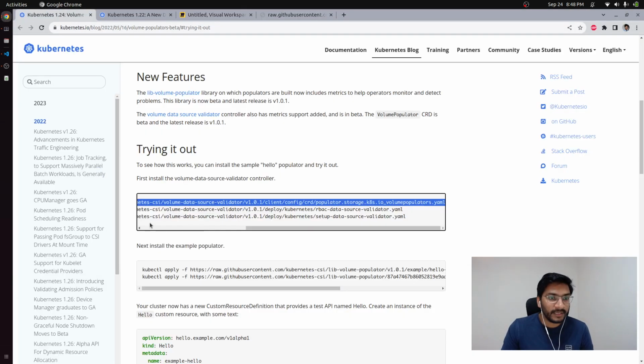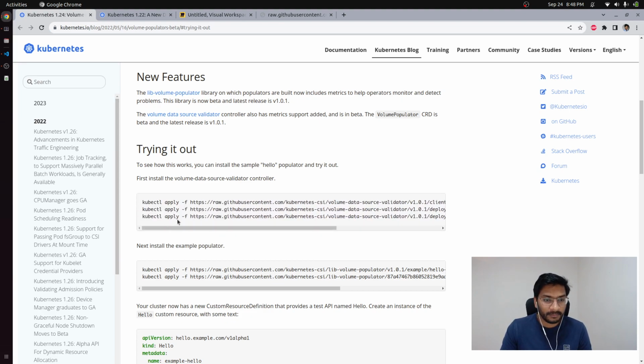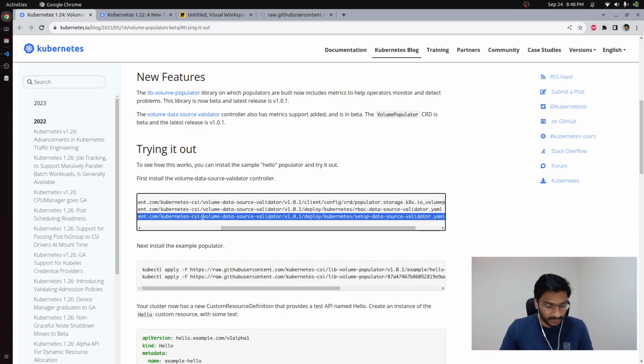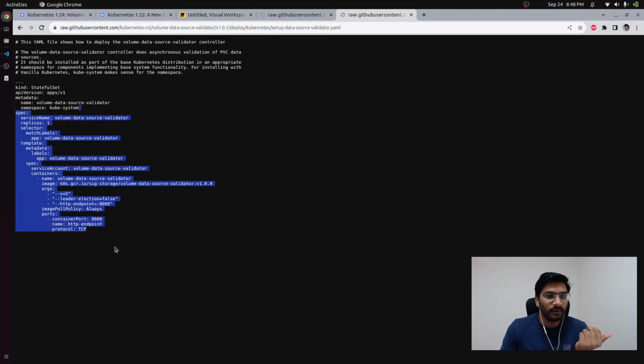And we can very easily see how to install that dataSource validator. If you see here, this is the manifest that actually installs that. This is just one pod that runs in the kube-system namespace when you deploy it.